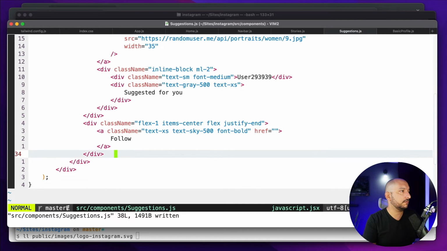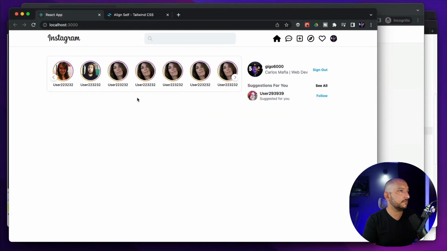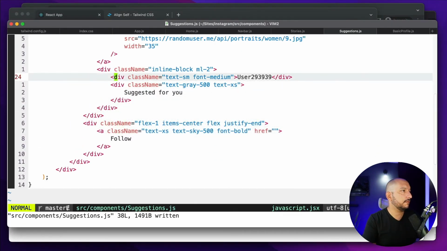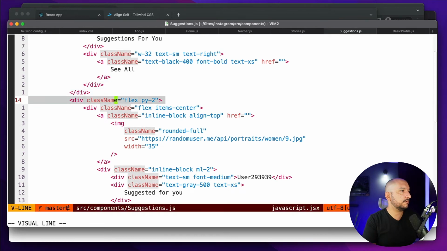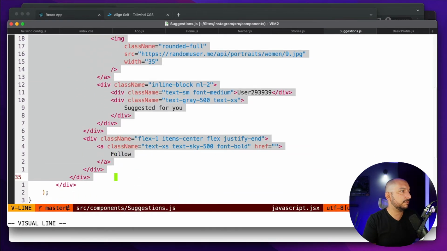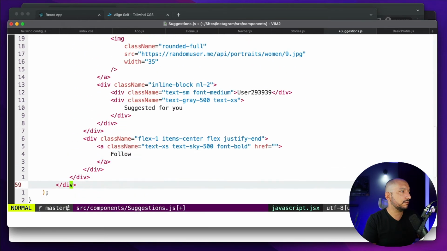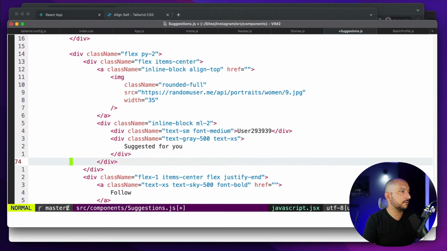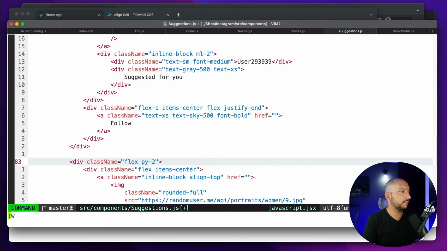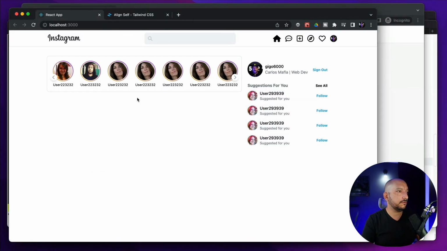Yes, and just copy this element. Okay, this looks better. And the final element here is the footer.